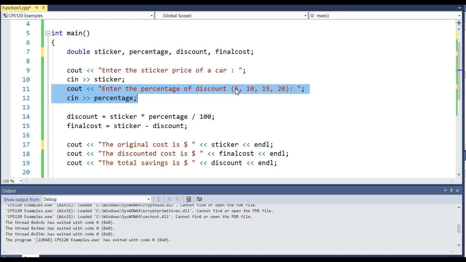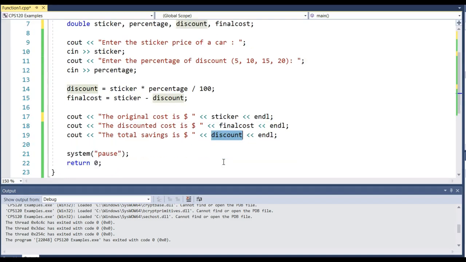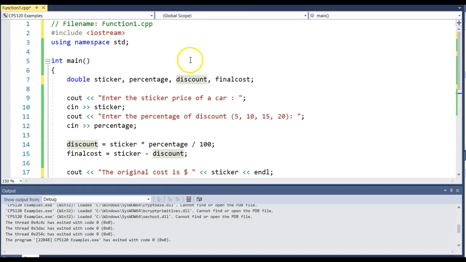So like 5 divided by 100 is 0.05, which is 5%. So we're going to calculate the discount amount, which is just that percentage divided by 100 times the sticker price. And then the final cost will be the sticker price minus the discount. And here we're just displaying everything out, the original cost, the final cost, and the total savings, which is the discount. And that's really all this program does.